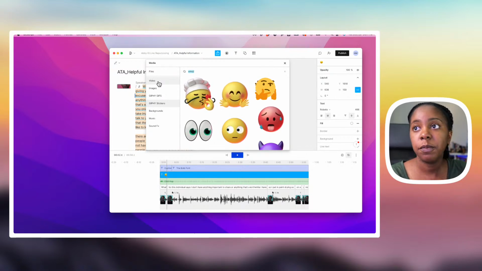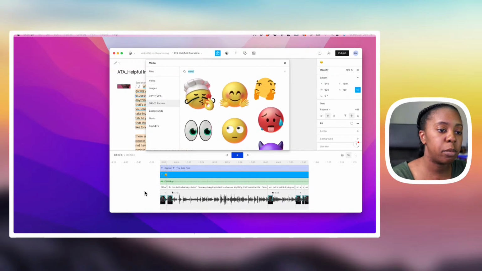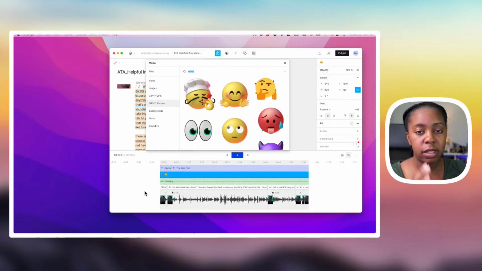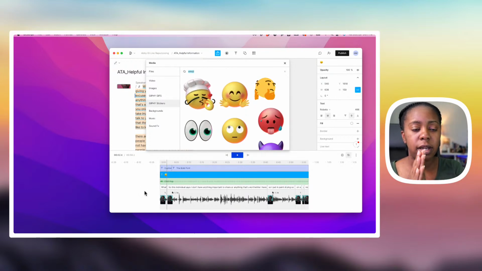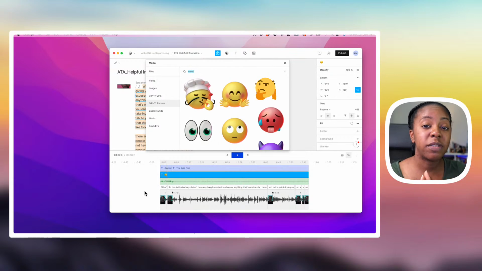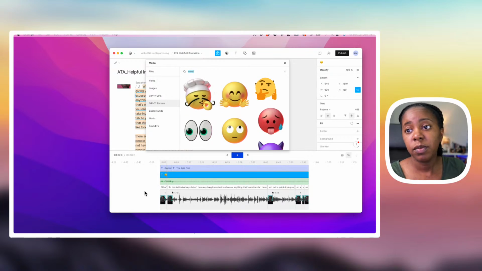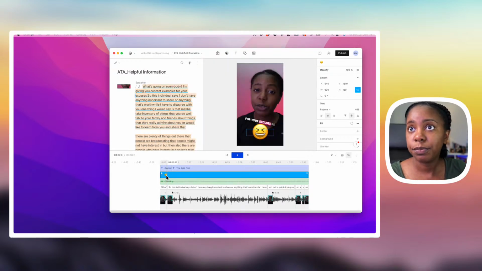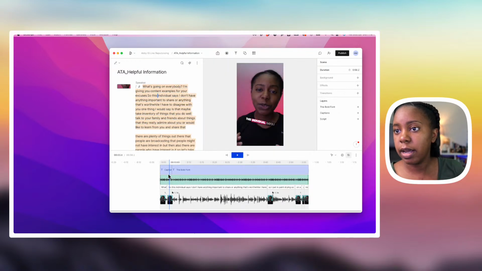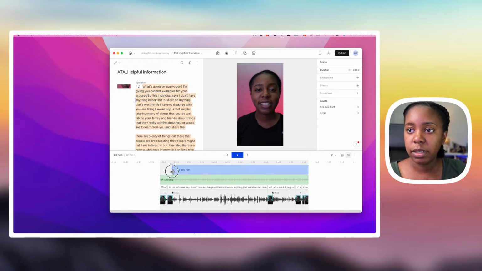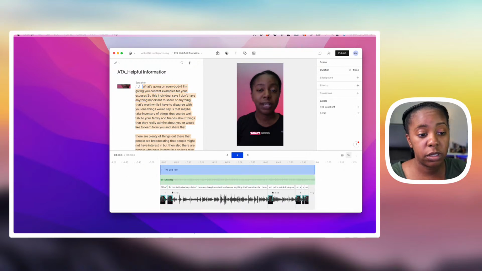So I typically, for anything, edit the base of a lot of things. So I'll edit the base, get exactly what I want, and edit it. My preference is Final Cut, so I'll do my punch-ins, zoom-ins, punch-outs, whatever in Final Cut, then bring everything over into Descript to put the finishing touches, and then I move on from there. So yeah, I don't know why I added all this. I'm messing my stuff up. But yeah, that's what I wanted to share with you all today.